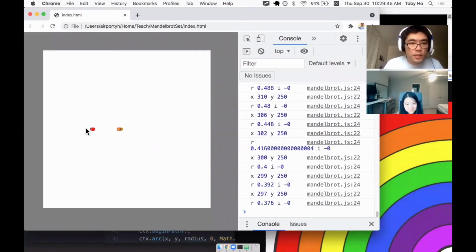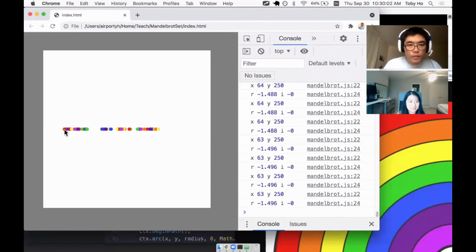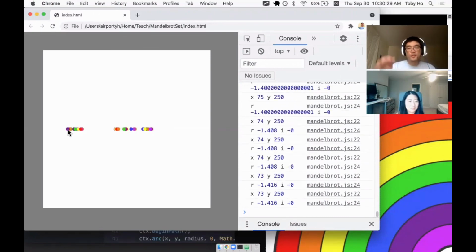And you can see that here. You put -1 here, you see 2 points, one at -1, one at 0. But in between, you can see it's still jumping back and forth, but sometimes they're closer, sometimes they're farther apart. That's interesting. And then here, it splits into 4. And then actually at some points it probably splits into 8 and 16 and so forth.